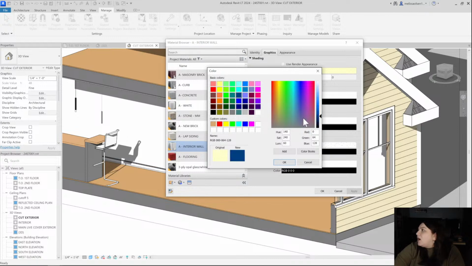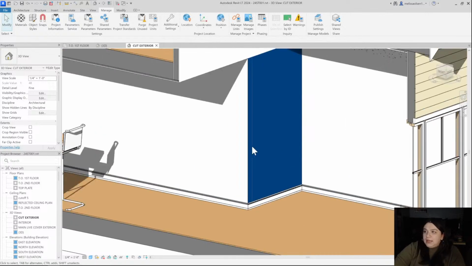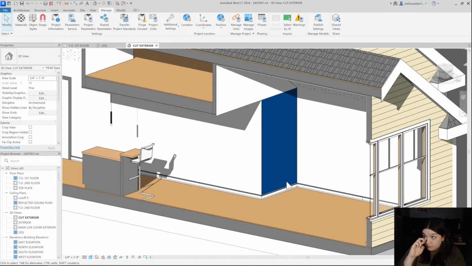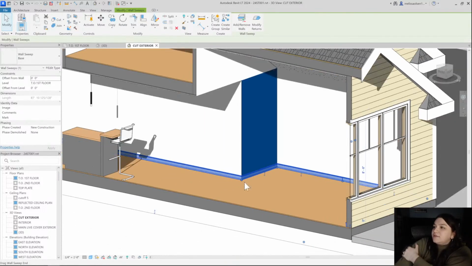These are like awful colors. Again, that's like a really harsh blue. But I want to show that you can literally do interior design stuff the same way that we did the exterior. We can do the interior stuff.